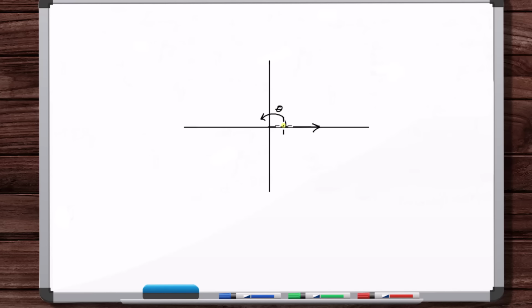So you see theta can be anything, not just an acute angle. It could be 90 degrees, greater than 90, greater than 360. It could be anything. It could be a negative angle. Okay, now once we've got the angle position, then you're going to pick a point, any point that's within the terminal position of the angle.